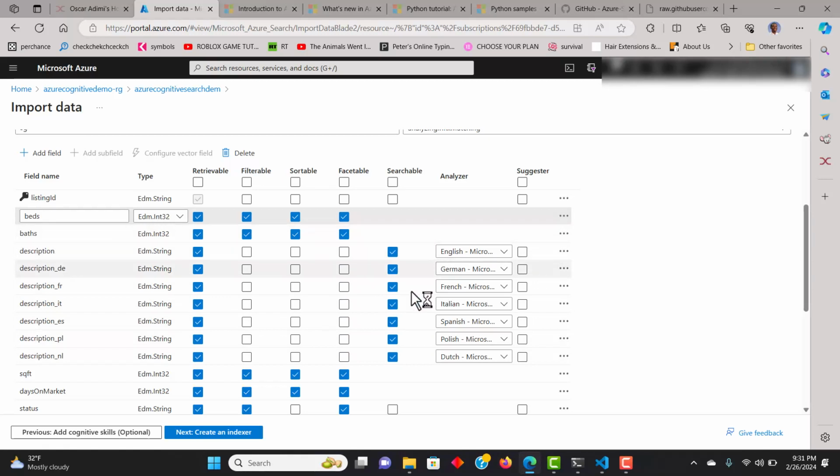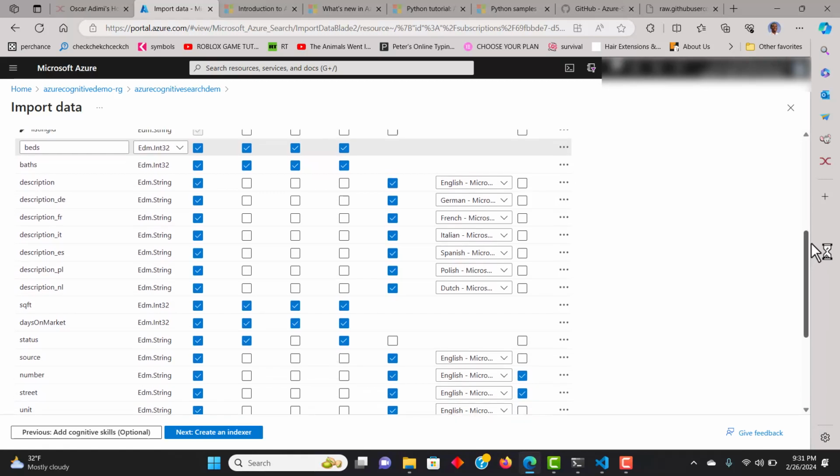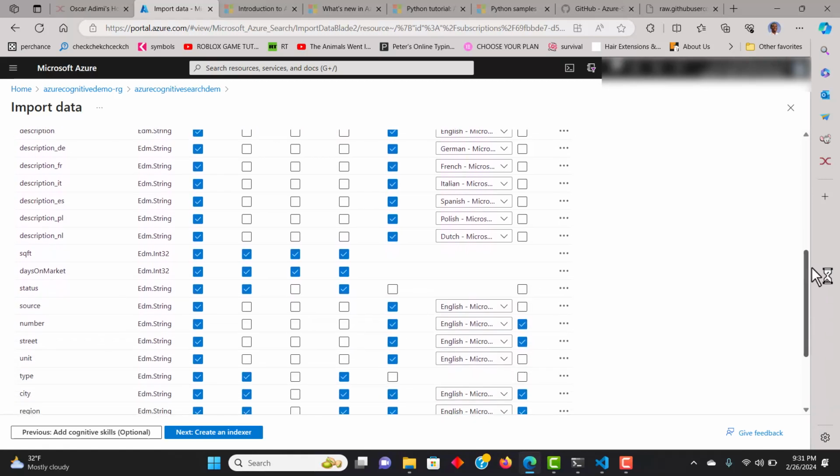And then you have searchable, which is pretty much a way for you to get a specific search from your data. Usually any column that is text based is one that you want to have searchable. So if you want to search on description, this makes the most sense because it has the most text in it.